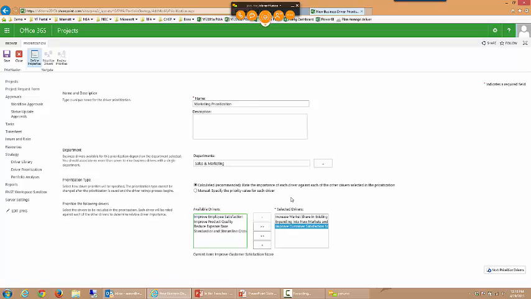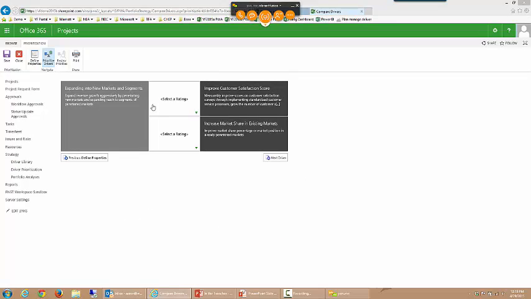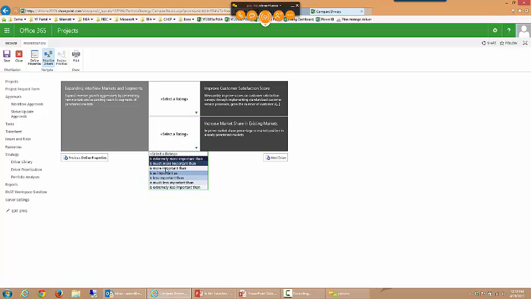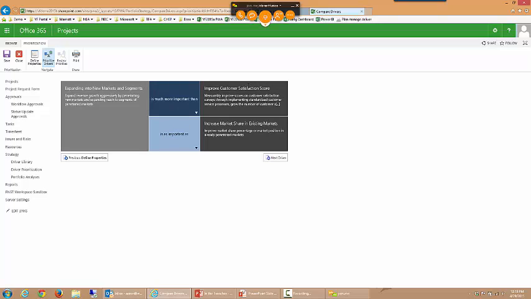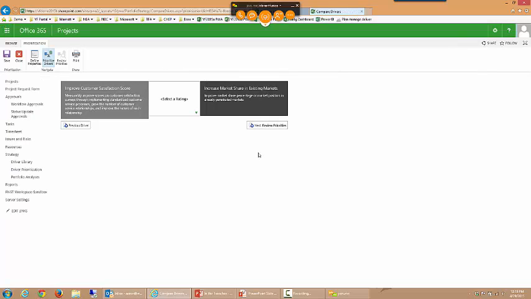So you select whichever drivers are going to be relevant to your prioritization model, and then the next thing you do is you determine whether you're going to manually rank these drivers. So I might say they're all even, and I give them all the same weight, 33.3% each. Or I can go with a calculation here, and I can basically go through a little comparison series where I rank each driver against the remaining drivers. So I can say expanding into new markets is about the same as increasing market share, but it's definitely more important than improving customer satisfaction. And I would step through this until I've compared every driver in my selection against every other driver.